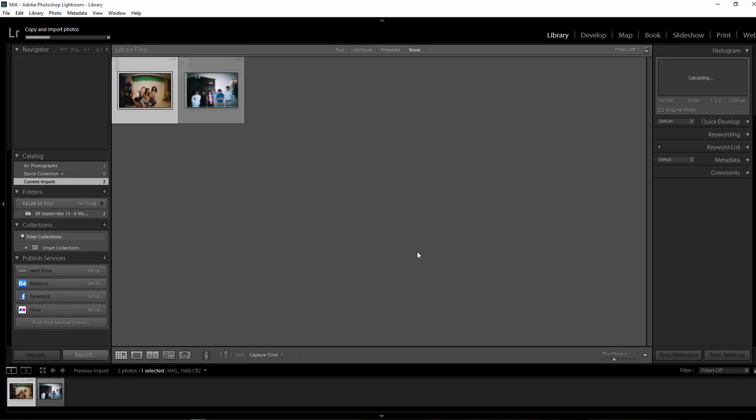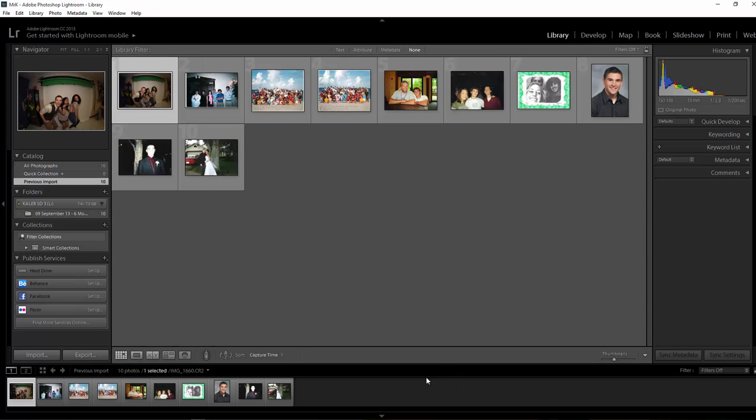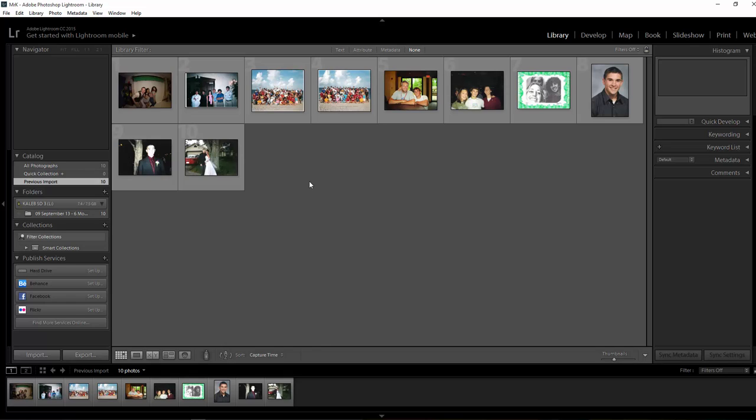You'll be returned to the main screen of your library module, but now your pictures will start to show up here in the center. If you imported a lot of photos at once, it may take a while to populate. This one was pretty fast because I only had one raw file that I was importing, so yours might take a little bit longer. But if it is taking a long time and you're not sure what the program's doing, look up in this top left corner while it's importing, or while it's doing anything that's taking a long time, and you'll see some progress bars up here so you can keep track and know that it is not frozen, it is just working hard on your behalf.